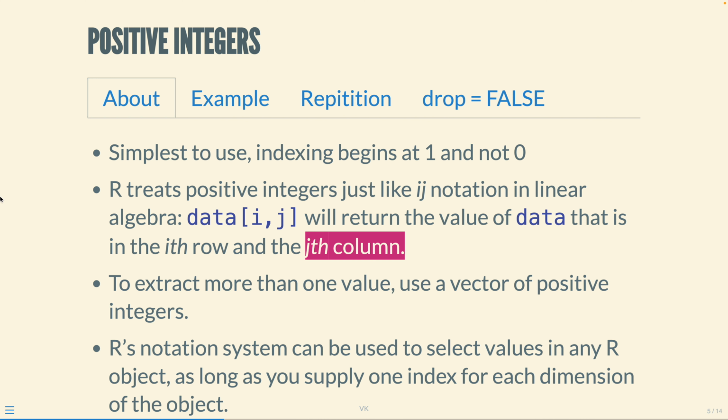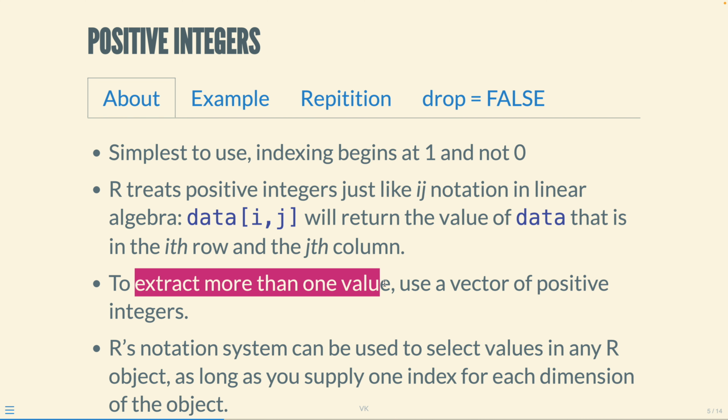It's best to practice it when you have R open rather than just reading through this. And we have also seen that to extract more than one value, we use a vector of positive integers. In our previous example, where we were extracting the 20th to the 22nd row, we were using a vector of positive integers to extract those rows.